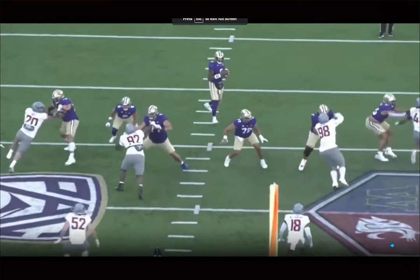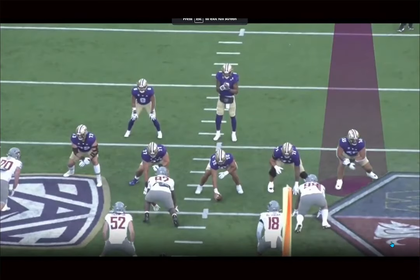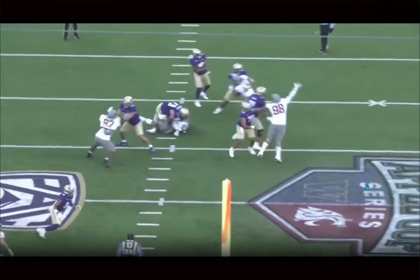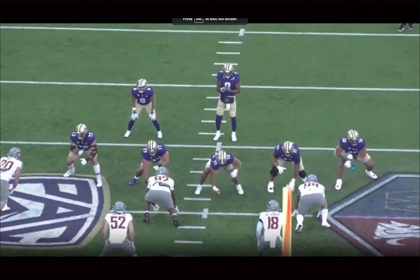This video is for everyone. If you're a fan of any fan base, you love the draft, but specifically focusing for the Dolphins, because I'm a Dolphins fan, I think he would be a home run pick, an absolute beast. He could come and be the left tackle, replace Armstead, or just be your future left guard and be an absolute beast. But this ability on this play is absolutely ridiculous.